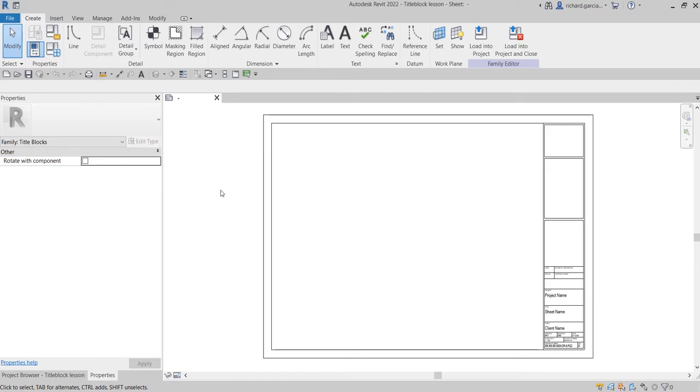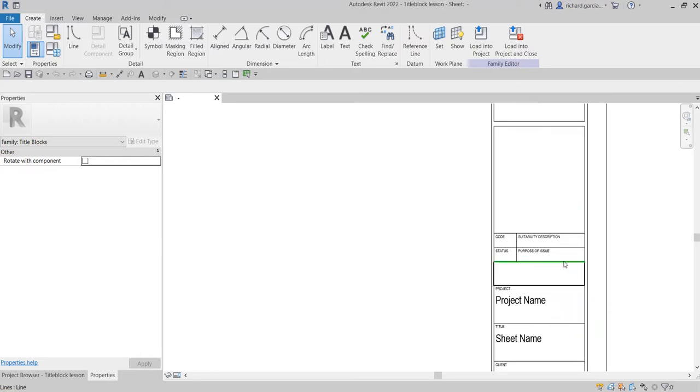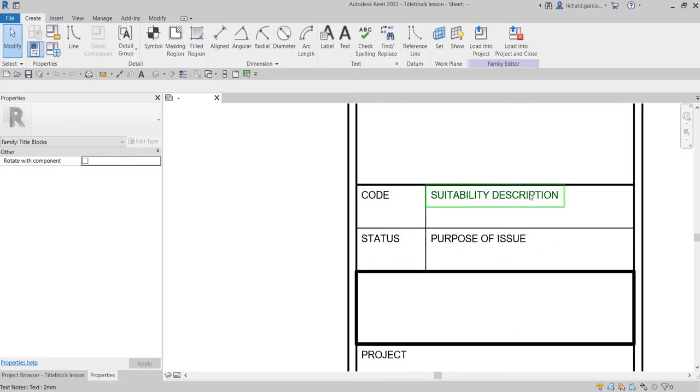Let's say, for example, the parameters that we would like to add in our title block, like the code, suitability description, status, and purpose of the issue, are not created or not available in our current labels.